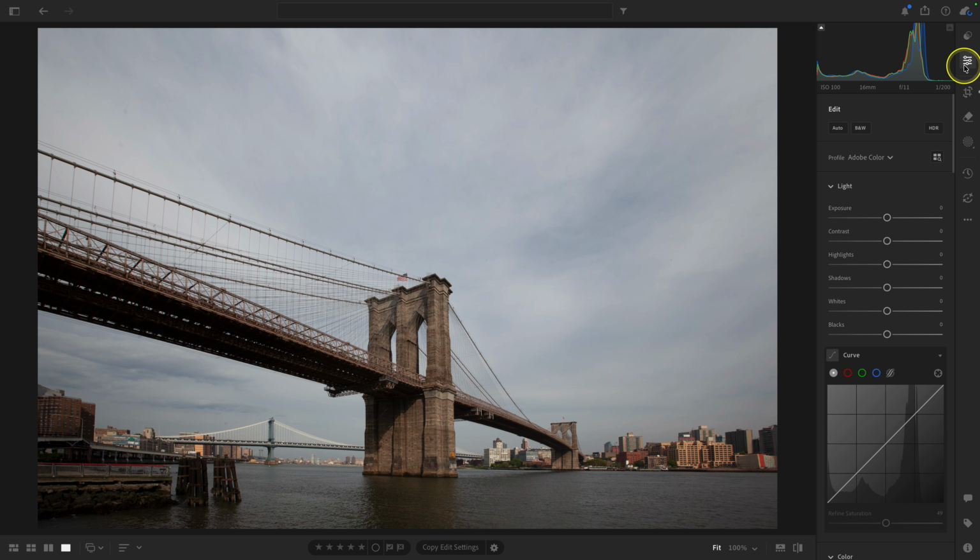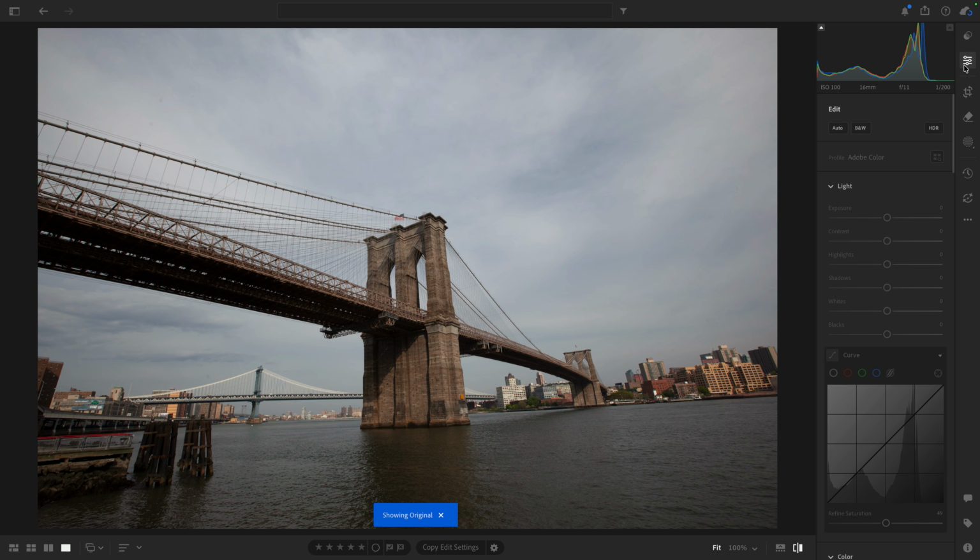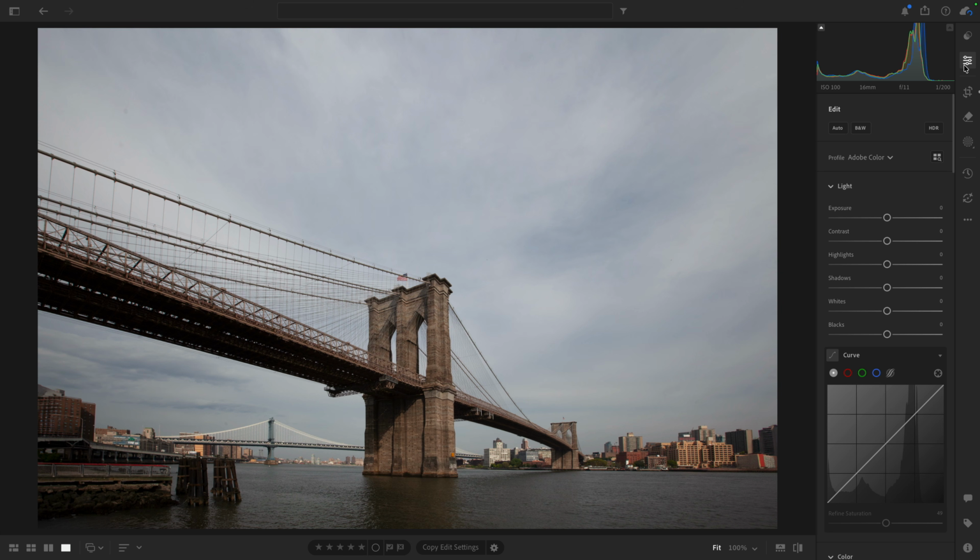And now you can see that we have a correct geometry to the photo and we preserve the original aspect ratio. And if I hit the backslash key, you can see that was the original photo. Yeah, it's a bummer. I don't know why I took the photo like that, but fortunately, I'm able to fix it here using the existing geometry tools that we've had in Lightroom, but also filling those impacted areas using Gen Expand.